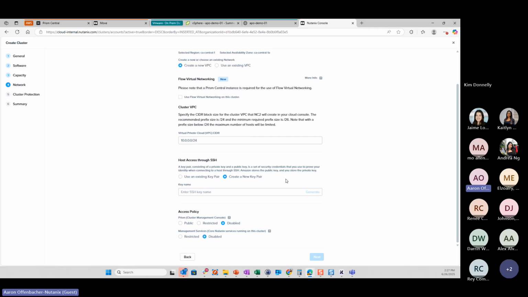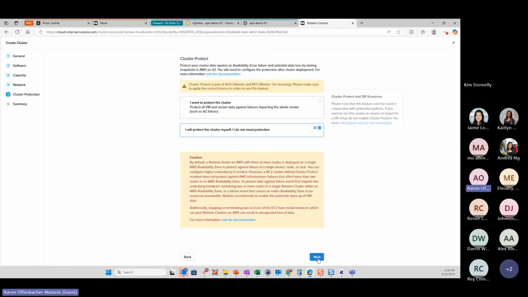Next, it's going to ask for a couple of features for the cluster VPC, along with host SSH credentials, and that's to access the host for configurations as well as troubleshooting. I'll just put in a simple slider range here for us to use. And then we're off to the races. There's a couple of additional access policies here that are addressed for just doing basic configurations, as well as access. We're going to create a new key pair. We'll do this one, demo, and generate.